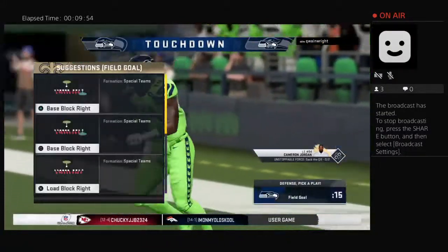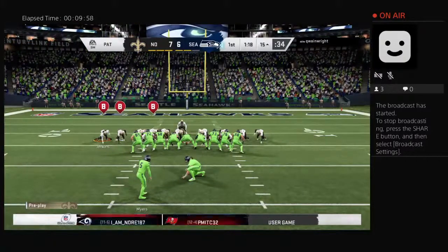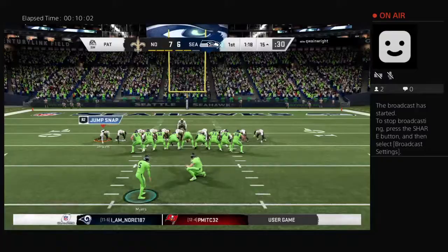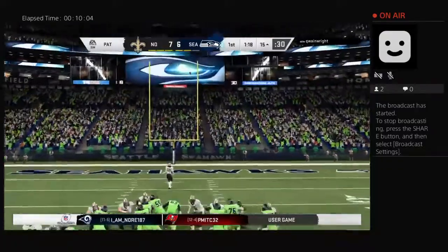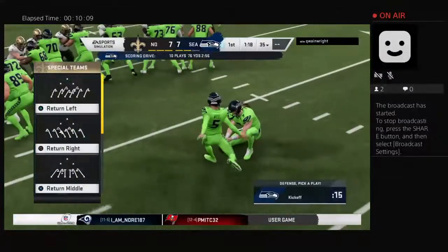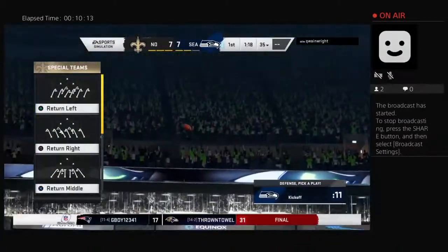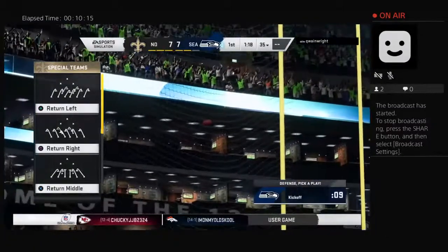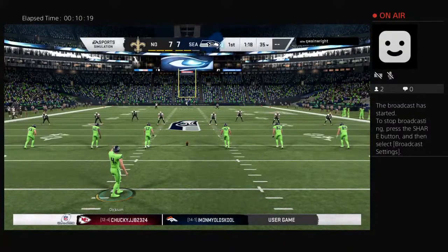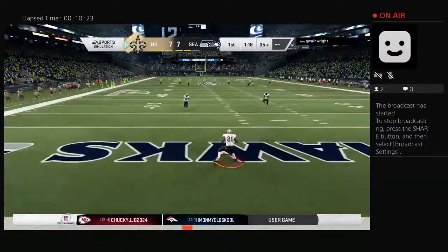DK Metcalf there to make the grab as his guys are on the board here in this first quarter. Bouncing back nicely from that bad opening drive where he threw the interception. Drive number 2 leads him right down the field and into the end zone. So obviously his confidence was never lost, and that's a good thing to see, great quality to have, and you absolutely must maintain that as a quarterback. But I have to think that they're probably still on the script that they prepared for this game. Just the second drive. They've worked on these plays all week in practice. Put them to good use on that one.